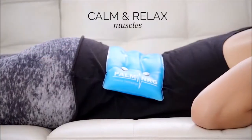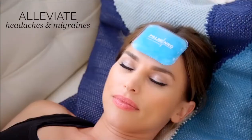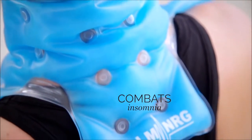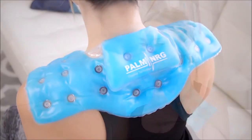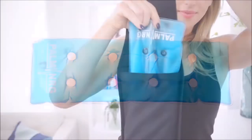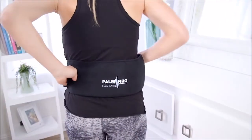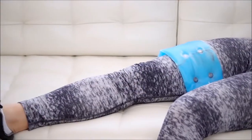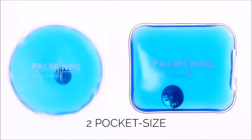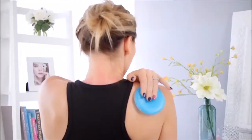Heat therapy can be used to calm and relax muscles, relieve pain, alleviate headaches and migraines, treat arthritis and stiffness, and can also help combat insomnia. These pads come in four sizes: a large designed to fit the contour of your shoulders and neck, perfect for people with chronic knots and stiffness from working on a computer all day; a medium for your back that comes with a pouch to hold everything in place — it can also be used to alleviate pain from an injury or if you carry a lot of heavy weight. It's also great to wrap around your leg or ankle, and then there are two pocket-sized pads to treat your headaches or specific areas.